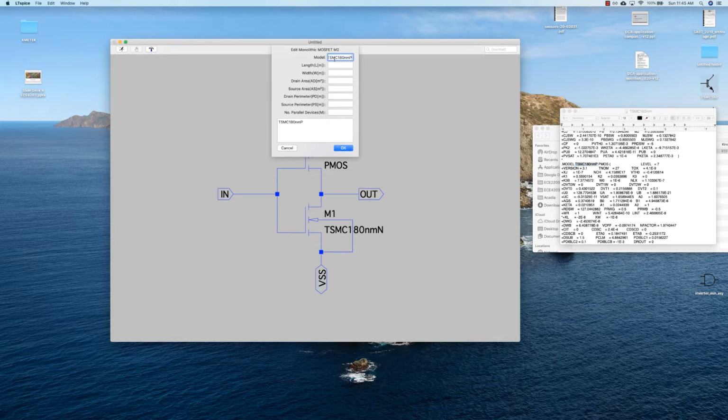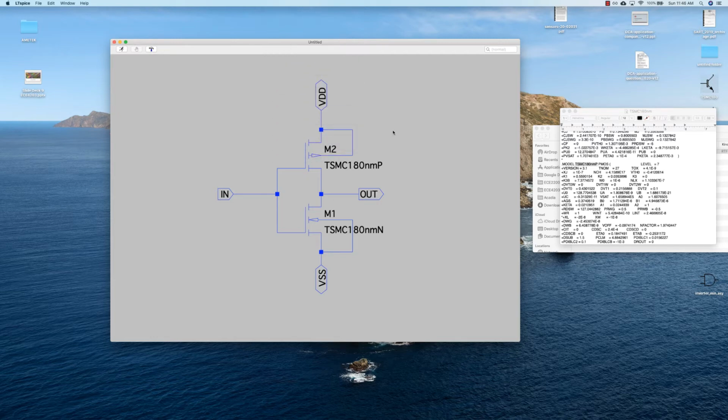For the PMOS, the length is also 200 nanometers. Make sure you worry about the spacing on these things. If you put a space between 300 and NM, I think it tends to get confused, so be careful with that. It took me a while to debug some of these things. For the number of parallel devices for the PMOS, I'm going to parameterize that as mp. Okay, so we've got this now.